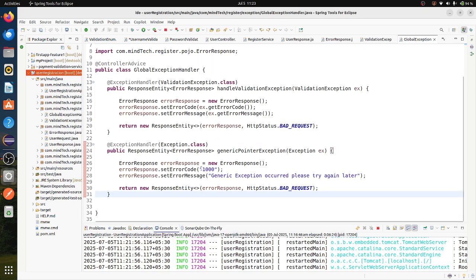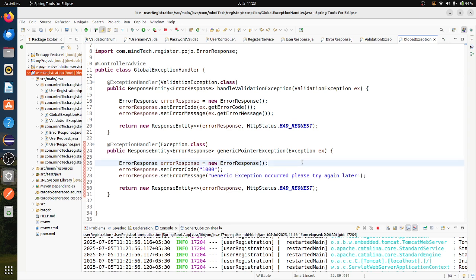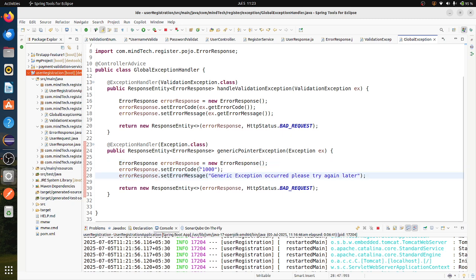But here I am writing something like 1000 and some messages to say to the user, okay, this type of error code, to give the response as an error response, I am writing some error code and error message. But if I write like this, then it will become hard coding. So I don't want to do this type of messages and codes here.